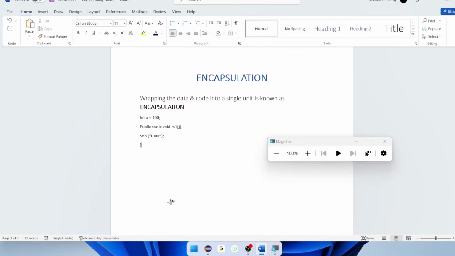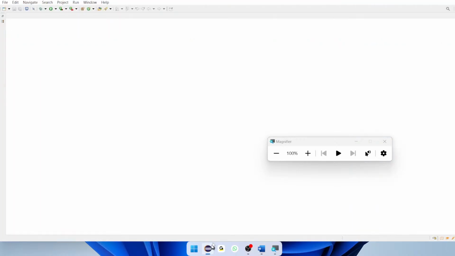Okay, got the basic idea? In a class, in a real-time project, how to encapsulate it means. Okay, see here. Let me open my Eclipse. I will tell you what is the need of wrapping data and code. Okay, see here.